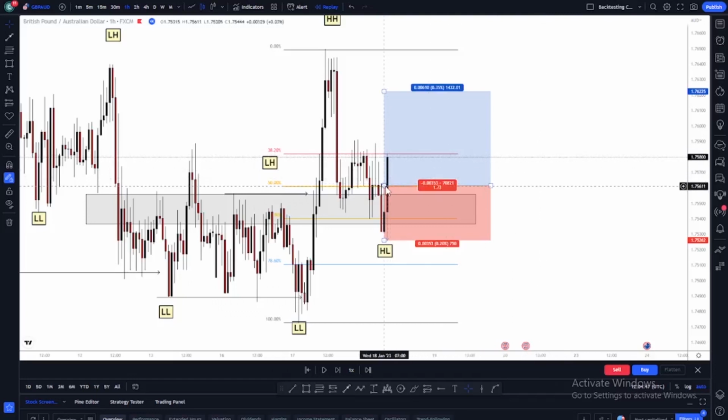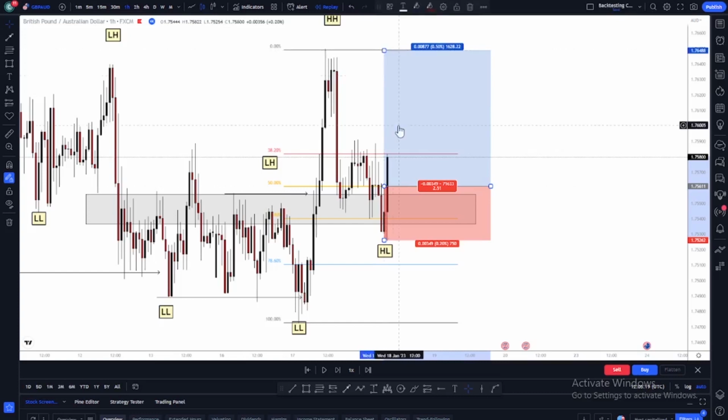So after I placed my limit order right on top of the wick of our previous bullish candle, all I was waiting for was price to trigger me into the trade by retracing a little bit into our zone and tapping me in. That was all I was waiting for. So now let's see if price did that.